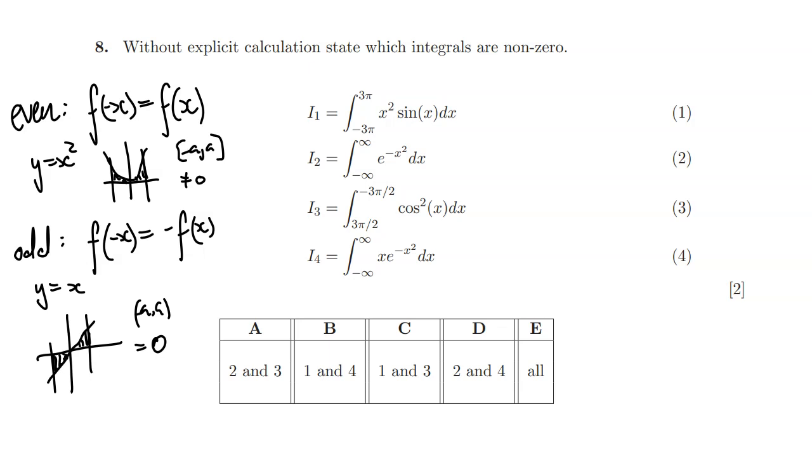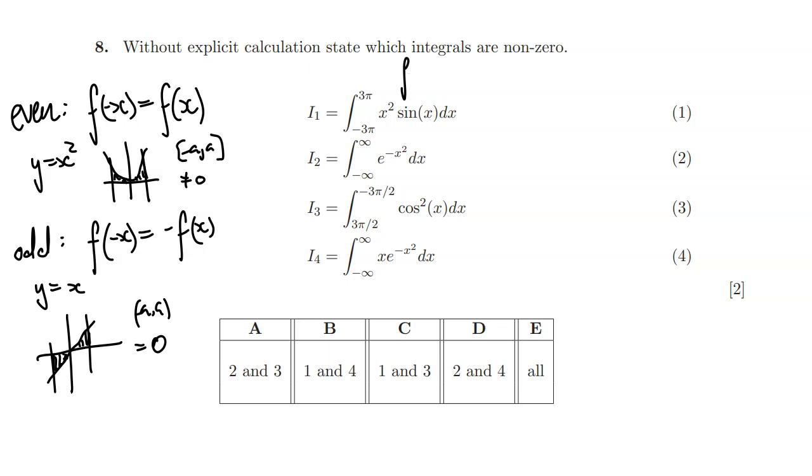How does this help us in this question? Well, we simply have to evaluate each function within the integral, check whether it's odd or even, and therefore we know whether or not the integrals are non-zero. And note that the limits of each of these integrals are minus a and a. So that's good.